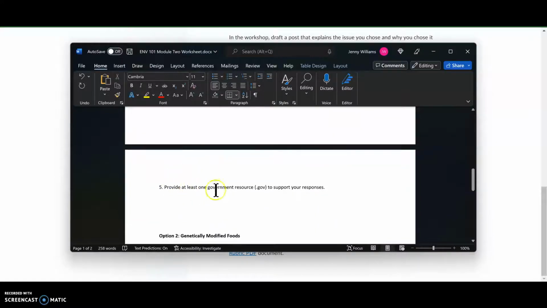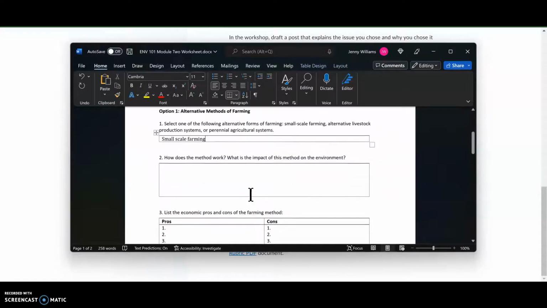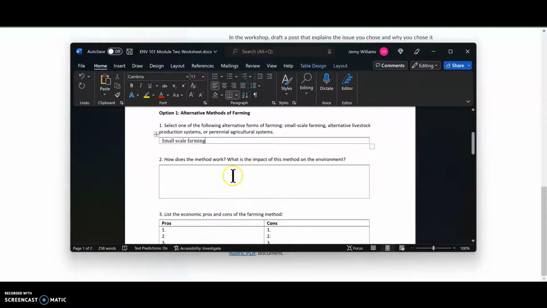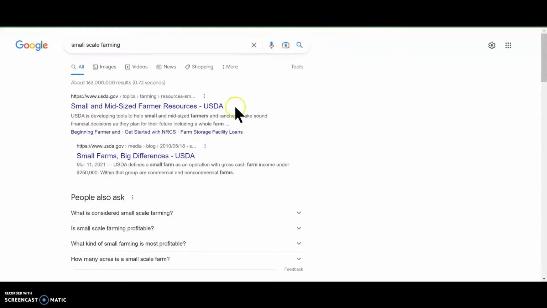And then finally, provide at least one government resource to support your responses. So that is going to come into play with number 2. So let's say we want to look up small scale farming, right? USDA is the first thing that pops up.